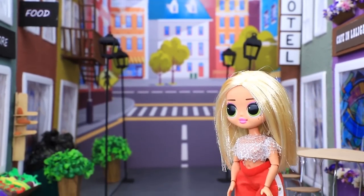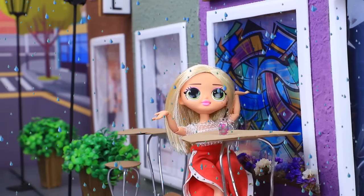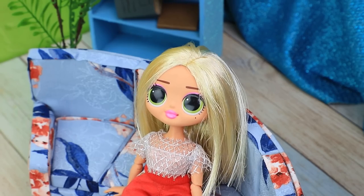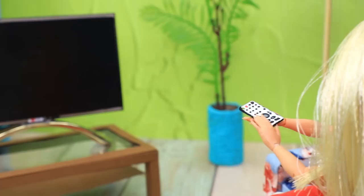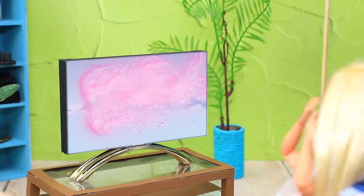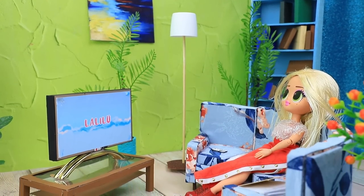Today, Katie is not in a good mood. She went to her favorite cafe. Here's your drink. It's diluted with water. Oh no, it started raining. Oh well. Katie came home all wet. What should I do? I guess I'll read a book. Boring. Oh, I'll watch TV. What? It won't turn on. What a day. Suddenly, the screen lit up. Yay, it's LaLiLu. Woohoo! My day is all better. I knew it couldn't be all bad.